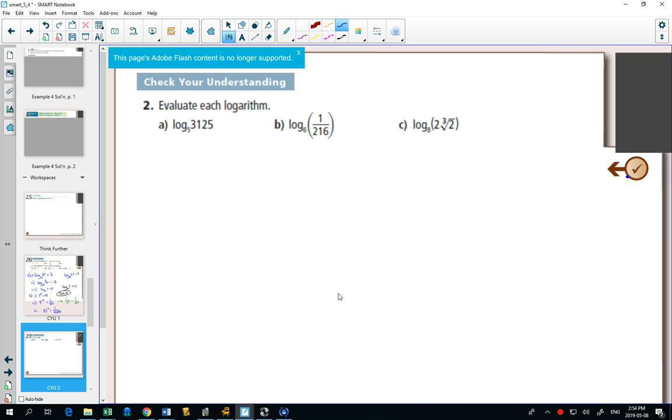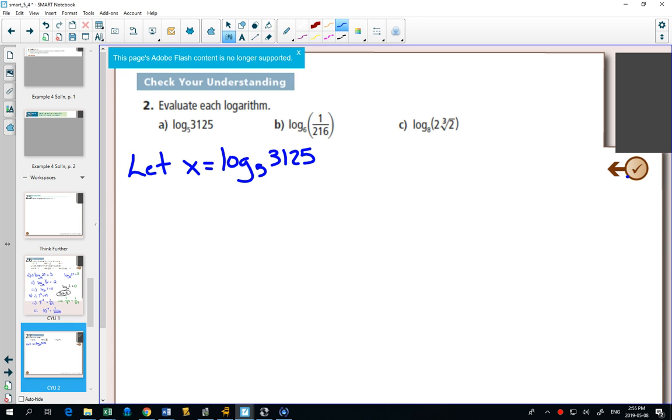So at the beginning, again, if we're not really comfortable with logarithms, and some of these values are a little bit difficult even if we're comfortable with logarithms, we might have to change things into exponential form to solve them. If we're going to change it into exponential form, we need this to equal something. So if I'm going to introduce a new variable, I'm going to let x equal log 5 of 3125.